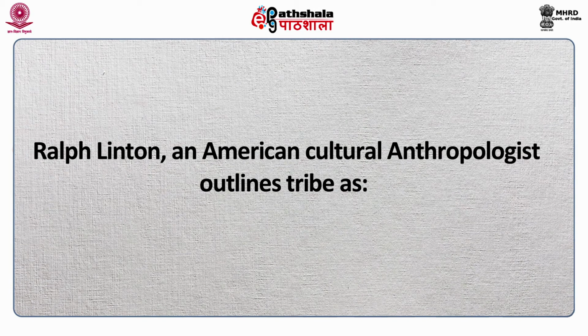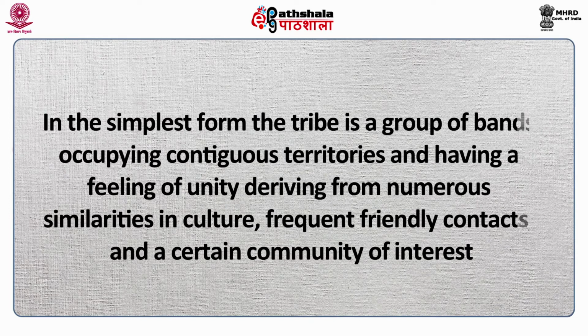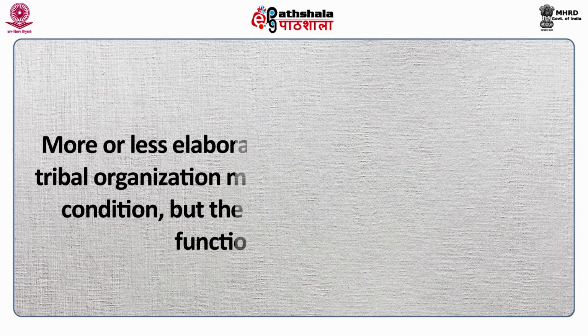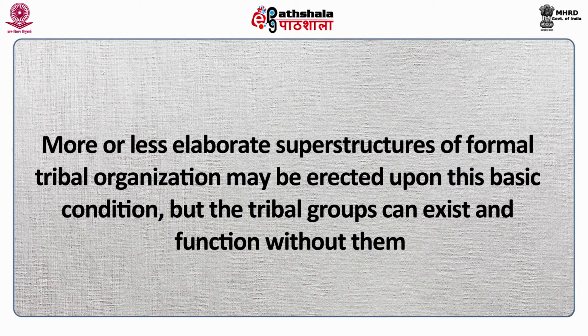Ralph Linton, an American cultural anthropologist, outlines tribe as follows: in the simplest form, the tribe is a group of bands occupying contiguous territories and having a feeling of unity deriving from numerous similarities in culture, frequent friendly contacts, and a certain community of interest. More or less elaborate superstructures of formal tribal organization may be erected upon this basic condition, but the tribal groups can exist and function without them.